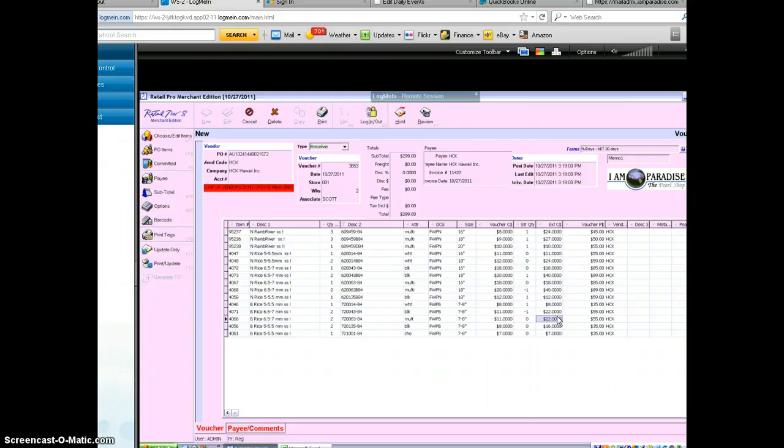Quantity 1, 620043-84, $18. Well, that's correct. No, that's correct.